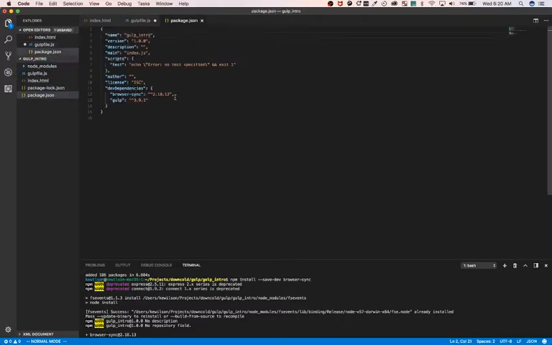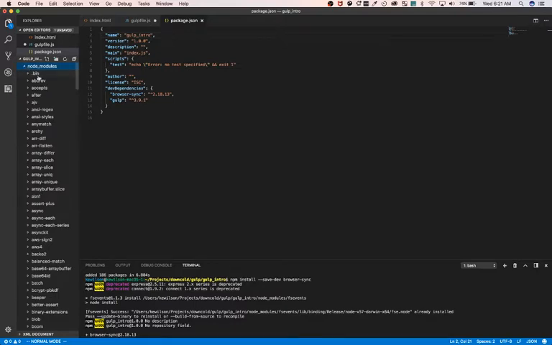So our package.json file says this package of gulp-intro uses browser sync and Gulp, and npm, or the node package manager, is automatically identifying all of the different libraries that browser sync relies on and all of the different libraries that Gulp relies on, and it's installing them all inside of node_modules.